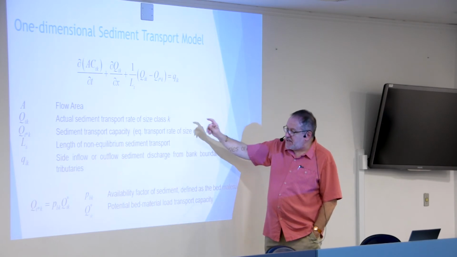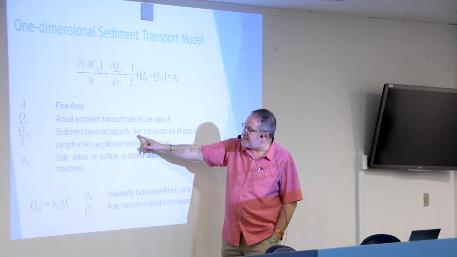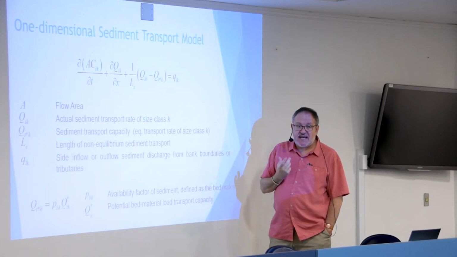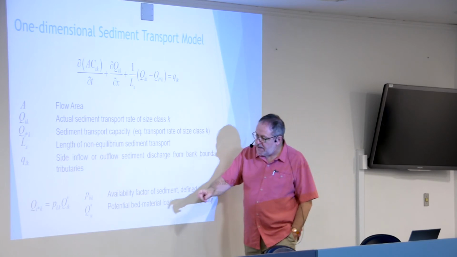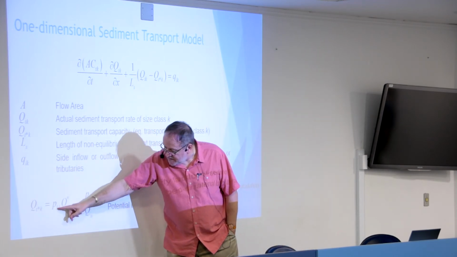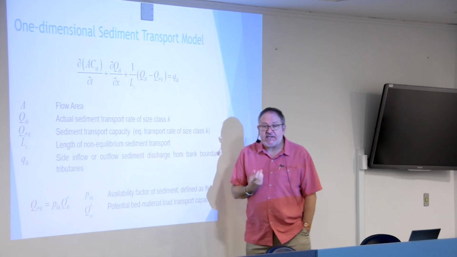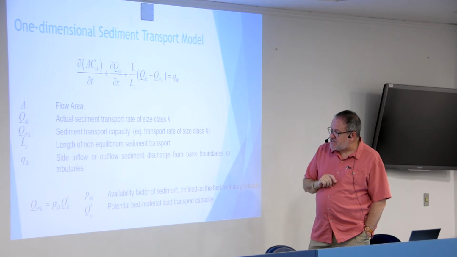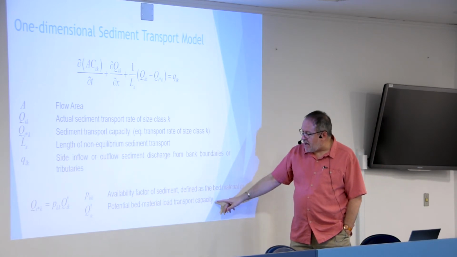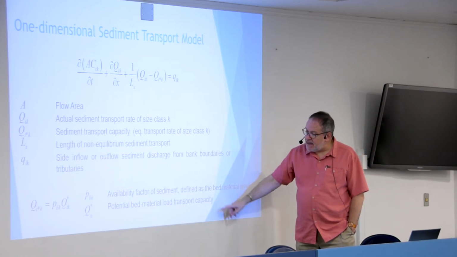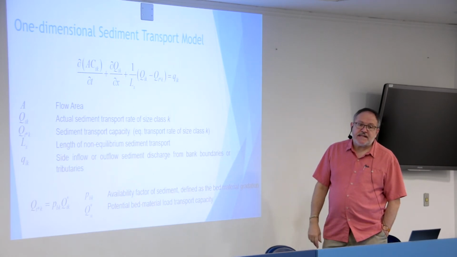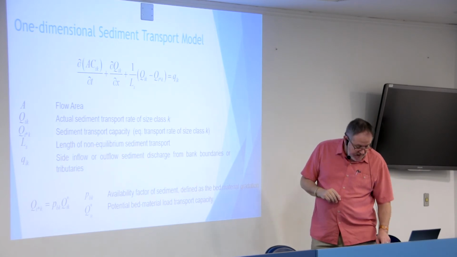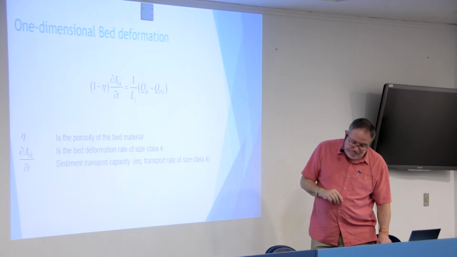One important factor here is that this sediment transport capacity is a transport rate for each class size of sediment. You need to multiply the flow discharge by the fraction of material that you have corresponding to each size. So we are talking about mainly bed material that is being moved.